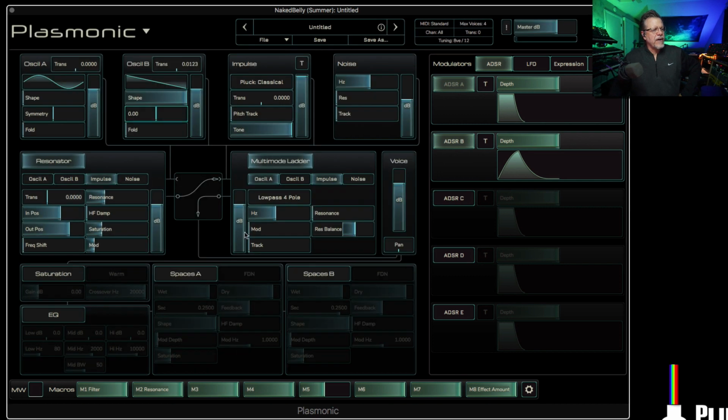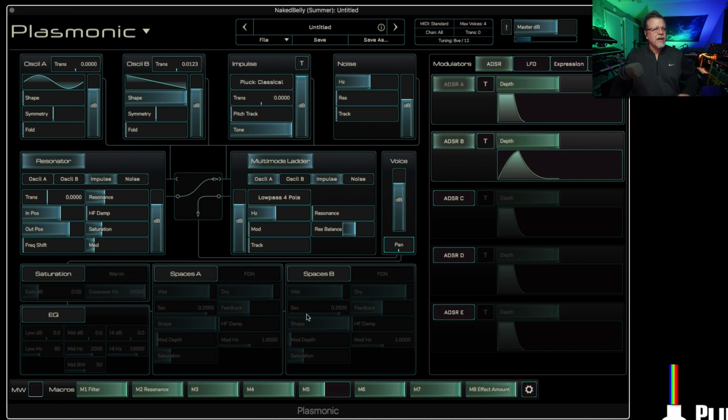Macro, this is where you assign something to be one of these 8 macro faders. You can hit done. If you hover over these, you see a little dot. If you click this, it will highlight to show you what parameters are assigned to that particular modulation source. So like here it lights up the low pass filter cutoff. So you can see what is assigned by just clicking that, because there's no modulation page in Plasmonic at this point with version 1.0.